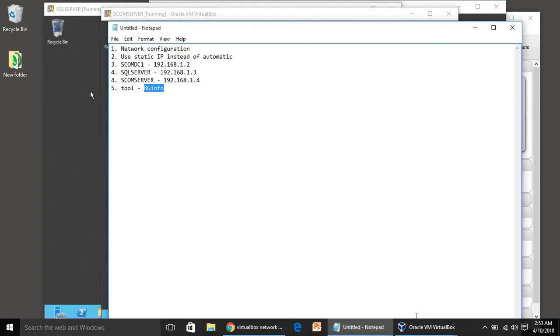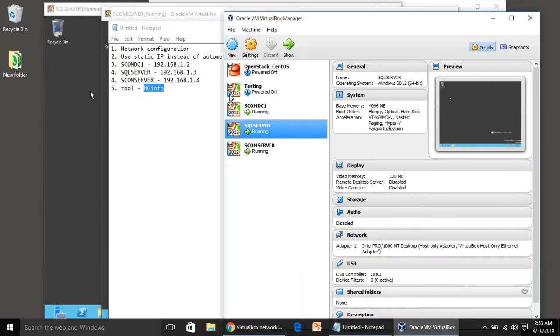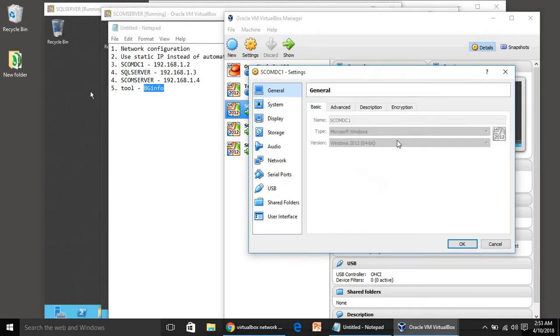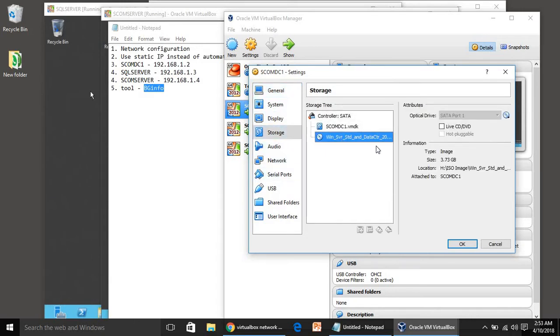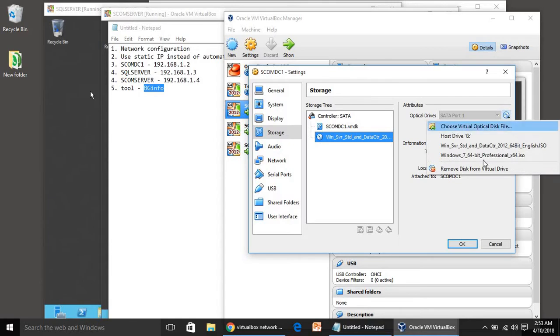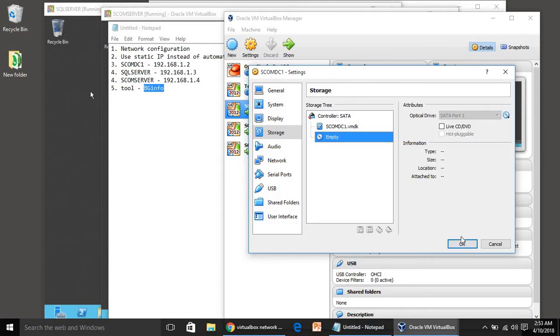First of all, in the previous lesson, whenever we were starting our servers, it was showing "press any key to boot from CD or DVD." So first of all we will remove that. From every server, go to settings, and then in storage you just click on remove from virtual disk.